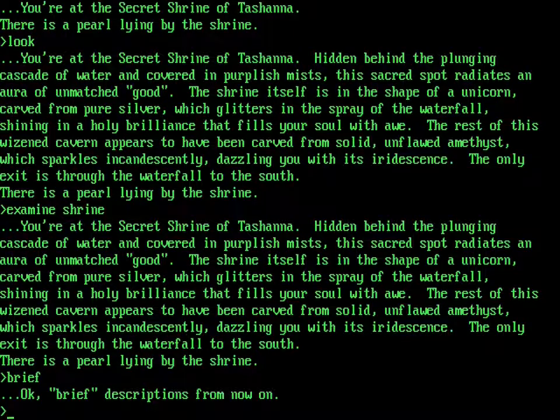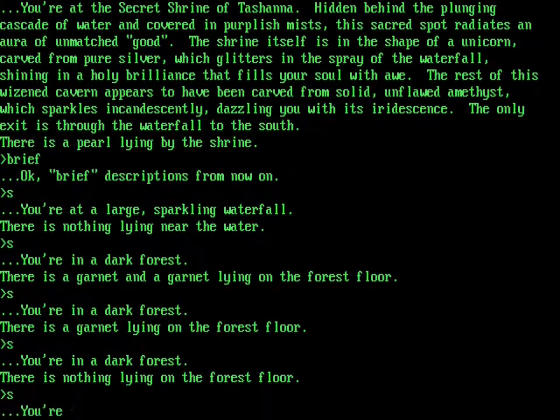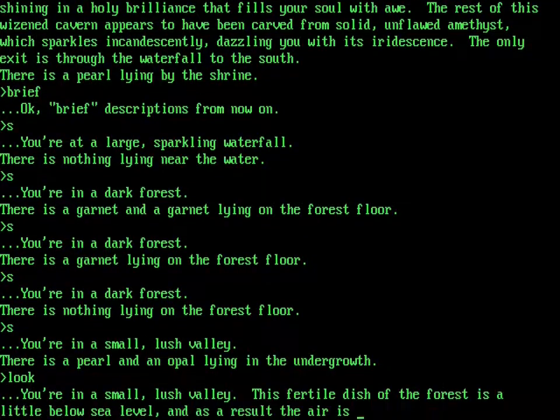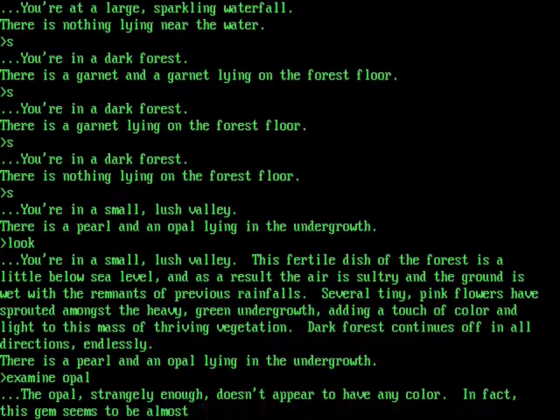And finally, go straight to the south a ways. You're in a small lush valley. This fertile dish of the forest is a little below sea level, and as a result the air is sultry and the ground is wet with the remnants of previous rainfalls. Several tiny pink flowers have sprouted amongst the heavy green undergrowth, adding a touch of color and light to this mass of thriving vegetation. Dark forest continues off in all directions, endlessly. Let's see, did I ever examine an opal? Yeah, I did. Okay.